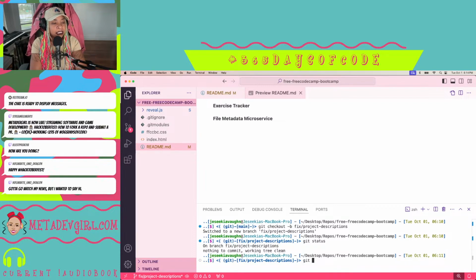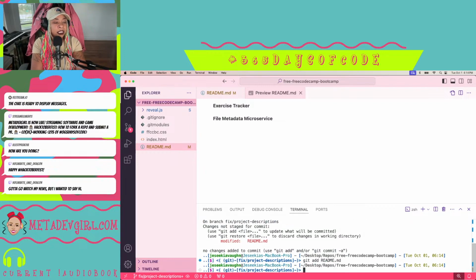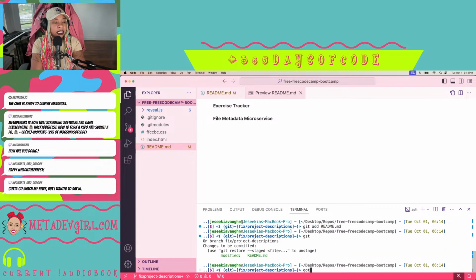So git status. Oh no, yeah, I can do it again. Git status. Obviously I made a change to that readme file, so I'm going to add that. And then from here I can commit. Let's see, fix number 1.